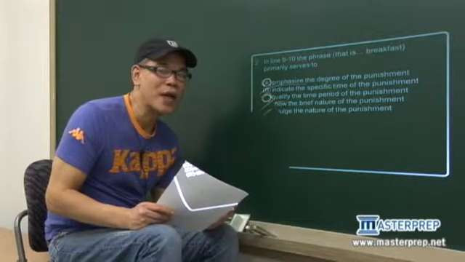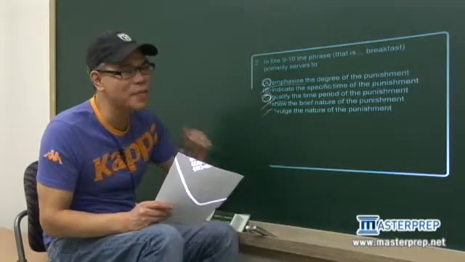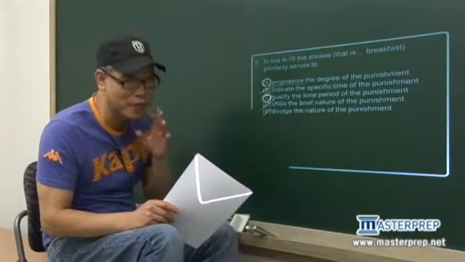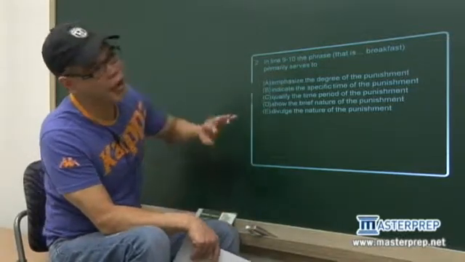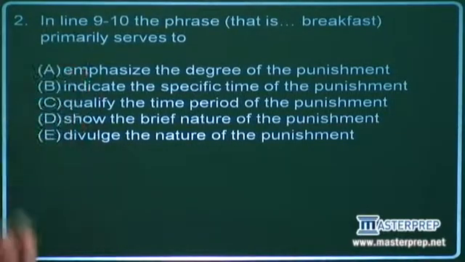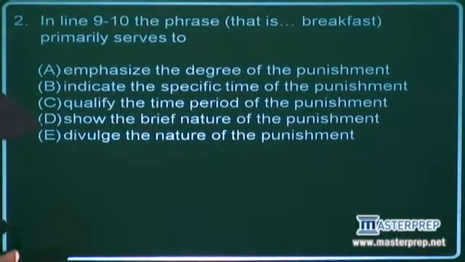Because it's all. Now, I'm going to narrow that down and I'm going to qualify it. And I'm going to say, except for these 3 people, my wife, my sister, and my mother. Notice I put my wife first that time. Now, so she says all day, well, no, wait. Well, starting after breakfast. So it is qualifying the time period. It's not emphasizing the degree. Okay? We don't know what the degree of the punishment is, except that he doesn't get to eat.